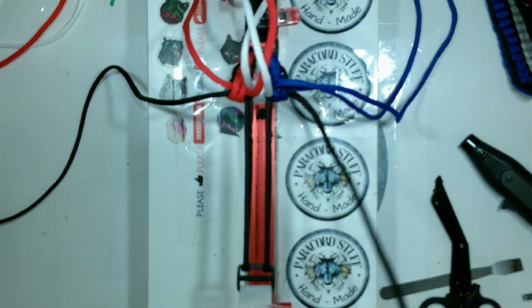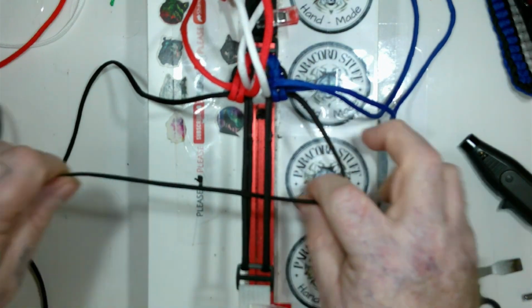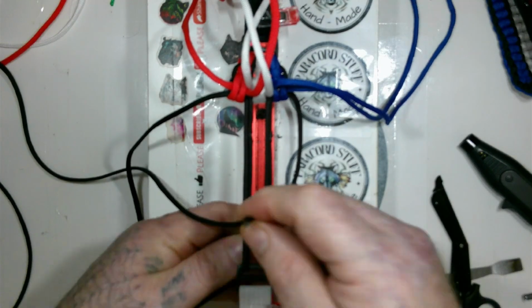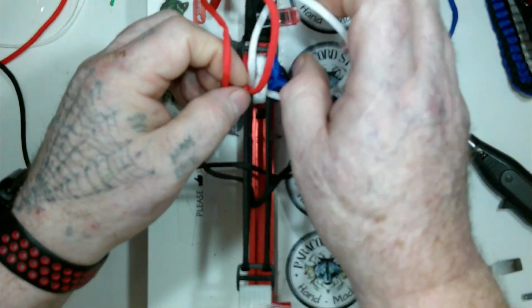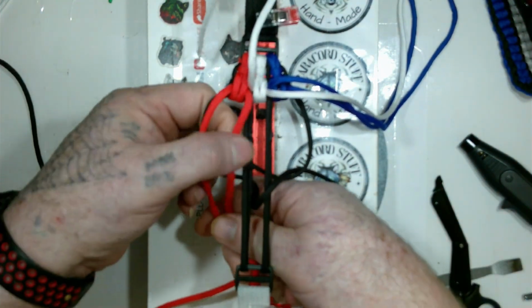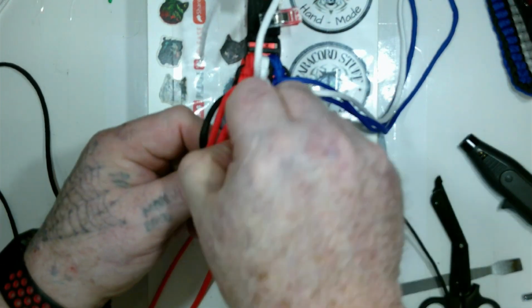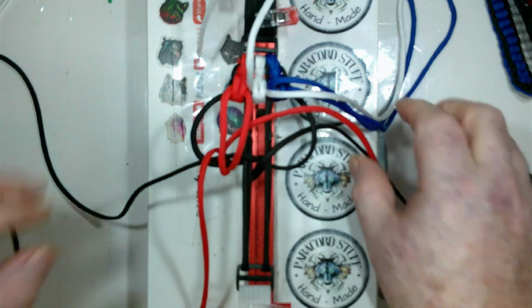Above it, and again, up on the bottom, in between one and two, over, under, up through, in between one and two, down through the loop on the right side. The red goes down, and on the left side of number one. Now, coming up through the loop on the left side, the right side red comes up on the right side, and the left side comes up on the left side.